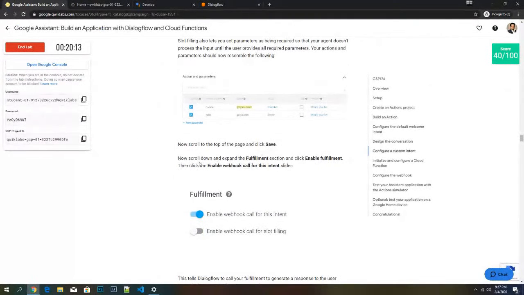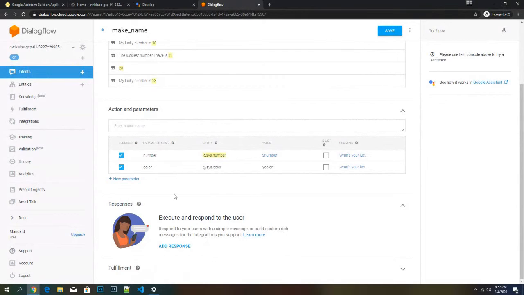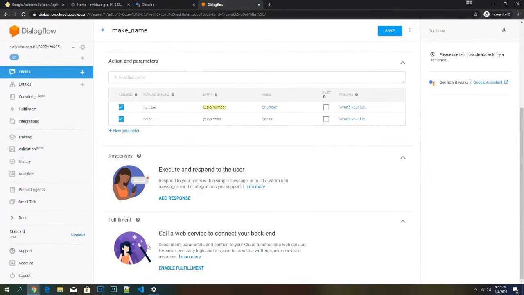Now click save. Now scroll down and expand the fulfillment section and click enable fulfillment. So if you scroll all the way down, click on the fulfillment, expand this and click enable fulfillment. The reason we are doing this is, if you look at the previous lab that we did, our response was over here. We added a response and typically that response was static, right?